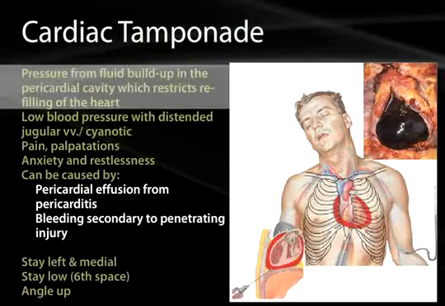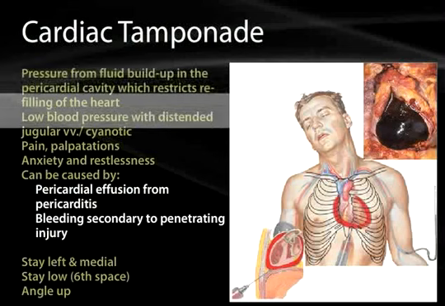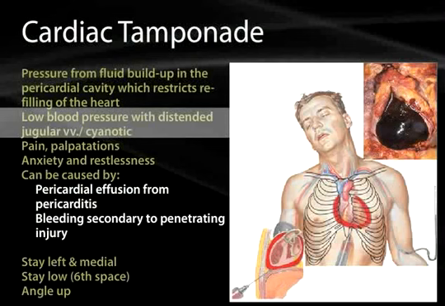Here you can see a mortal cardiac tamponade in this great big clot that burst out when the cardiac sac was opened. So the pressure buildup that happens as a result of the cardiac tamponade does exactly what you'd expect. It's going to compress the venous system, which reduces the filling of the heart into the right side. That's going to give you your jugular distension and cyanosis, because if you can't get blood into the heart, you won't be able to get blood out of the heart.